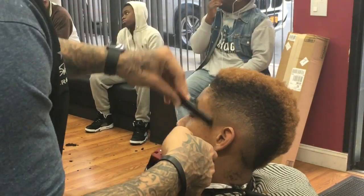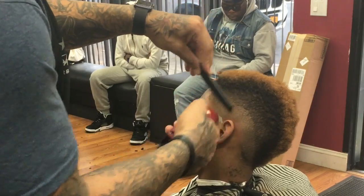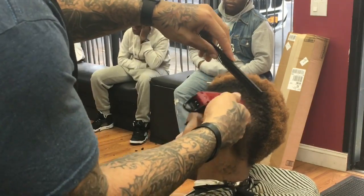When you take the half guard, we're gonna start taking out that line. We're gonna start with the clip all the way open, and then we're gonna adjust it as we see fit to get that fade out.